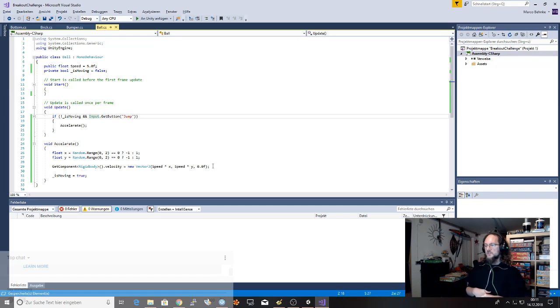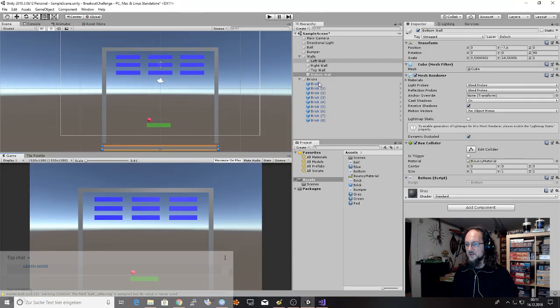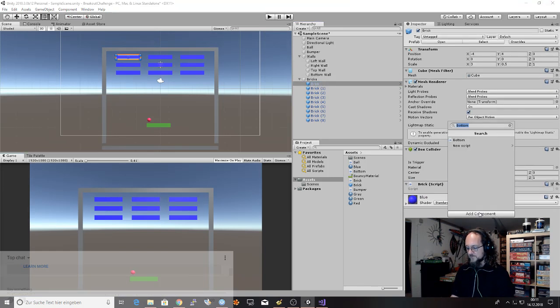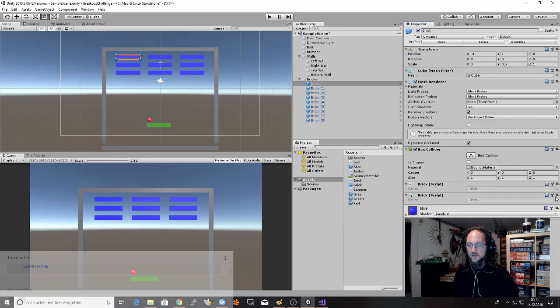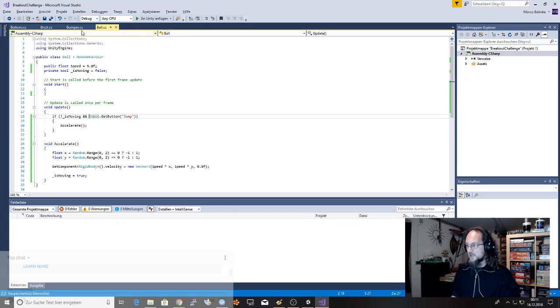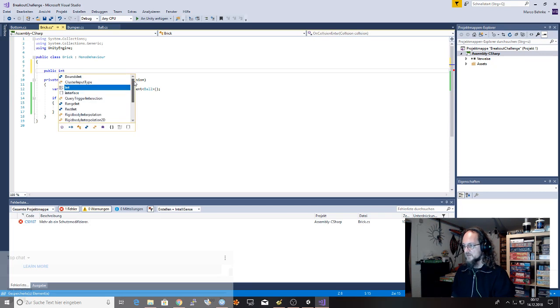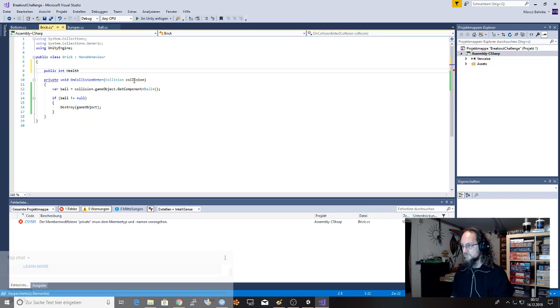And now what I also wanted to do, I've seen in other Breakout games that the brick actually can have a health. So we give it a brick script. We already have a brick script anyway. So we have the brick. We give it a health that is an integer value, and we give it a health of 3. That means I have to hit it 3 times with a ball before it gets removed.